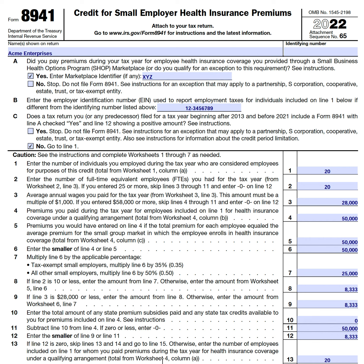We'll be going over IRS Form 8941, Credit for Small Employer Health Insurance Premiums. Certain eligible small employers will complete this form and its accompanying worksheets to calculate how much of a tax credit they may be eligible for, for paying health insurance premiums on behalf of their employees. In addition to this one-page form, there are seven worksheets which you may need to complete.